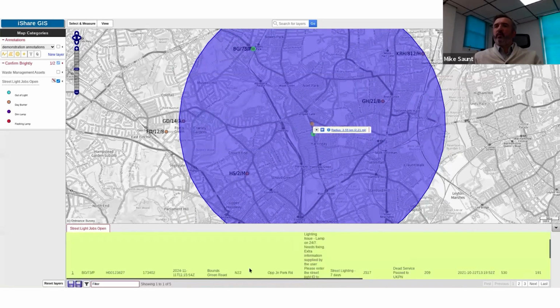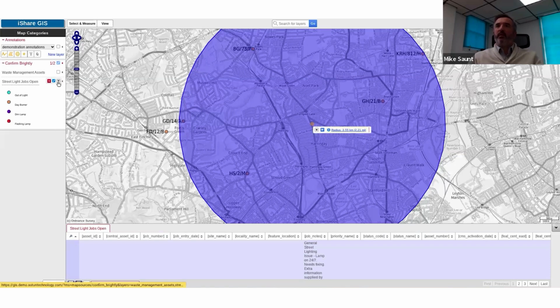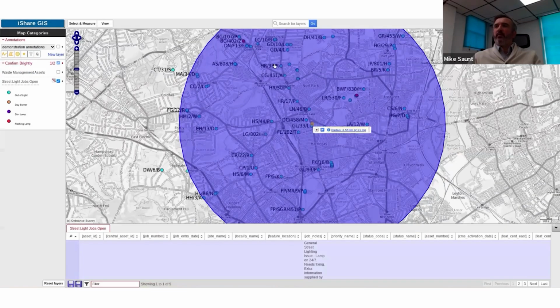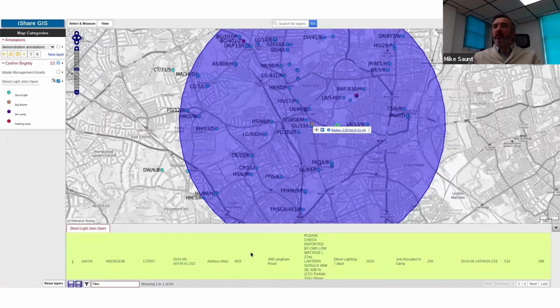So this is pulled through a lot less data. There's only 5 results and it's got lots of information here that is about the actual job notes. So there's a lot more information sitting here. Now, if I wanted, in a similar vein as I did with the BridgeStation, we could come through and do a reverse and say where it's not like a burner. And here we've got a lot of other information that's being shown. And instead of having about 15, we've got 5 items. We've got 94 items that are being pulled through here.